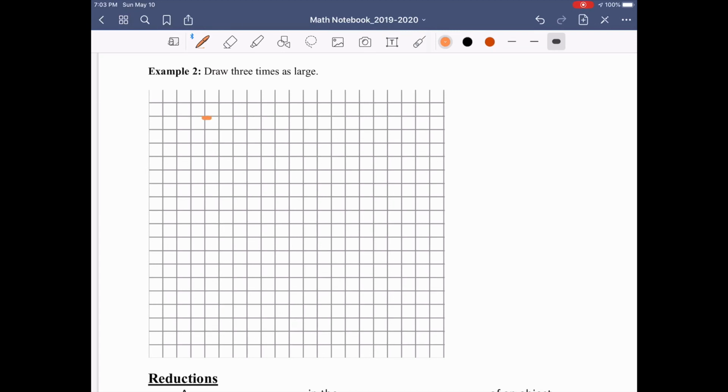How about if we draw another shape? Let's say this time it's a square that's 2 by 2. And the question says to draw 3 times as large. So 3 times means times it by 3. If this was 2 times 3, that means it should be 6 in the enlargement. So I'm going to do it as 1, 2, 3, 4, 5, 6. And every side is getting multiplied by 3. So every side becomes 6, because 2 on every side times 3 is 6. So this would be an enlargement of 3 times the size of the original.